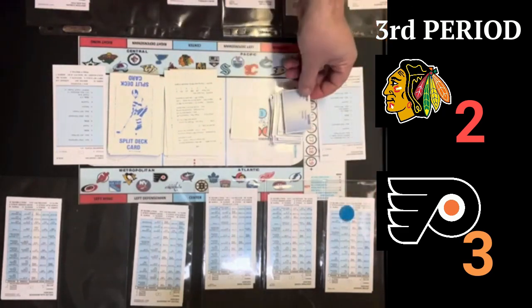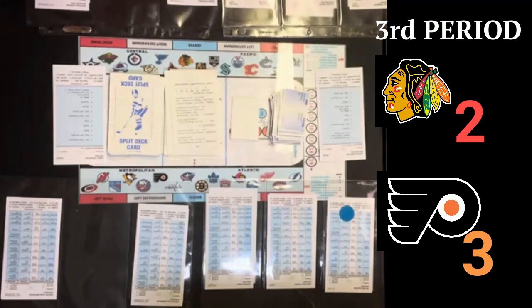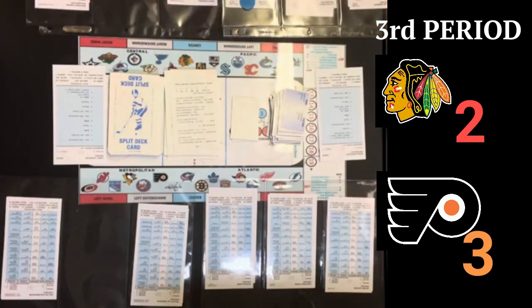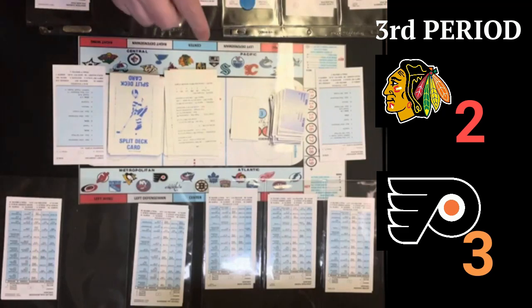They've got to hurry up and do something here. You've got an opponent defense 13. So that is an outside shot. Panarin has an outside shot. He is a 4 penetration. He'll try to penetrate. He does, and he'll take the inside shot. It's a 7. 7 on the inside is a save, and the right wing comes away with it. That is Jeff Carter.